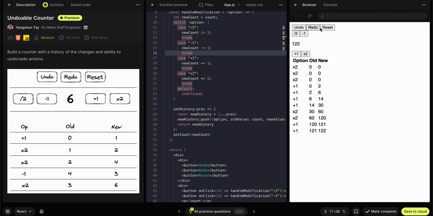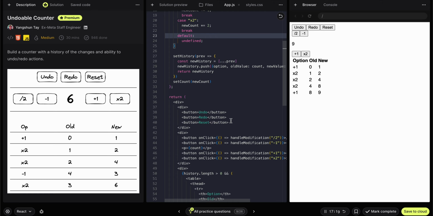Yep, it's working. So let's have 1 2 4 4 8 9. Okay, now it is working fine. So all the things work. 4.5 minus 1 is 3.5. Yep, it's working.